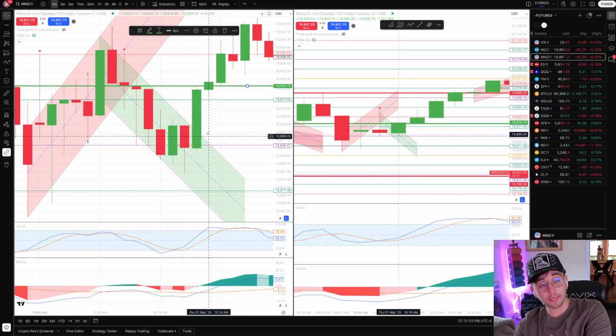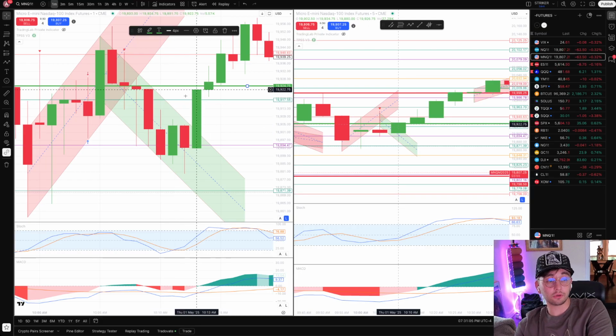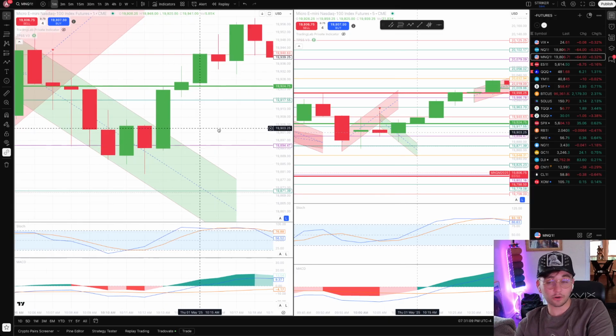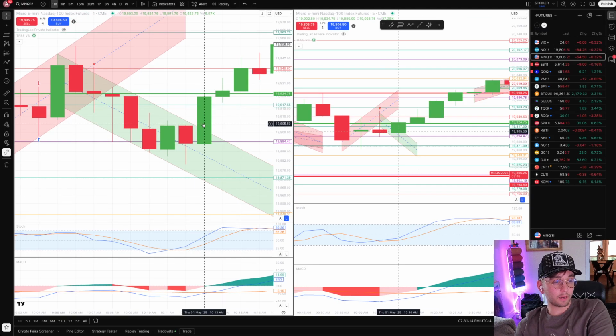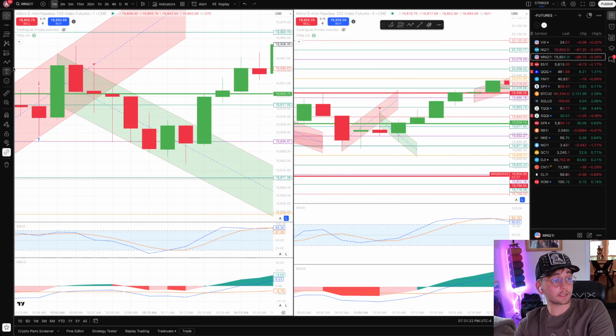This would have been hard to catch in hindsight, because it was such a big move in such a short amount of time. I don't know what it would look like on the 100 tick, but it's probably pretty quick. But we would wait for a support to be reached, a break of the parallel channel, and then we would wait and see. We usually want to wait for the next candle to confirm.